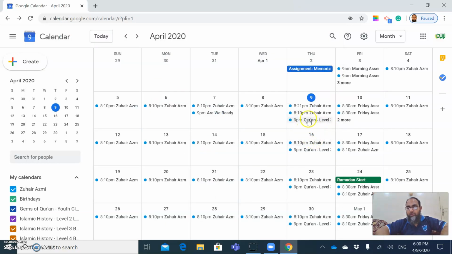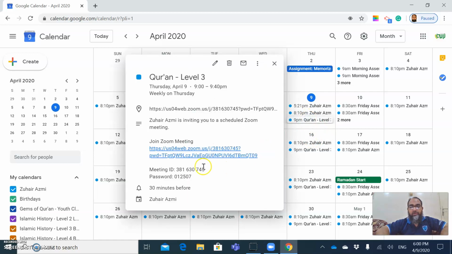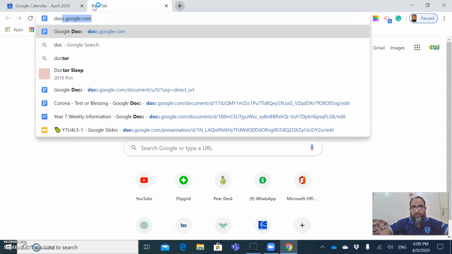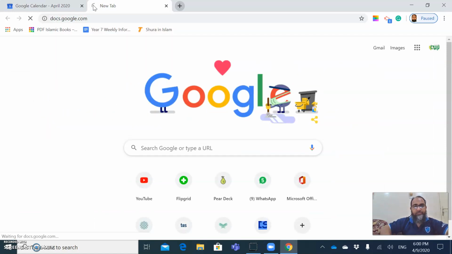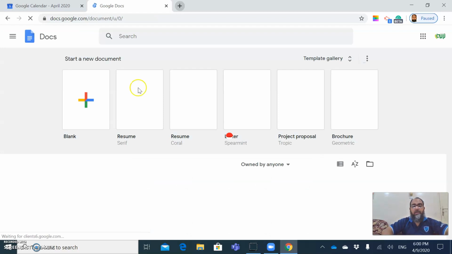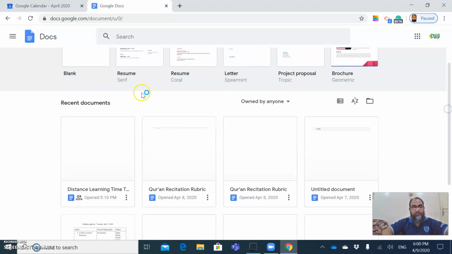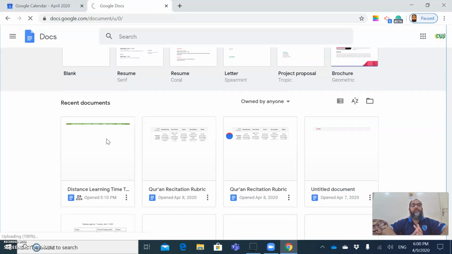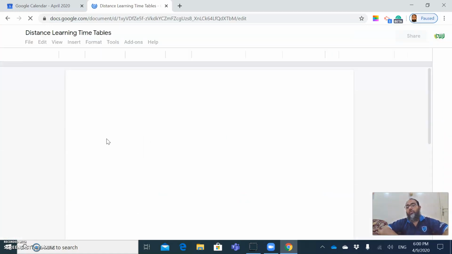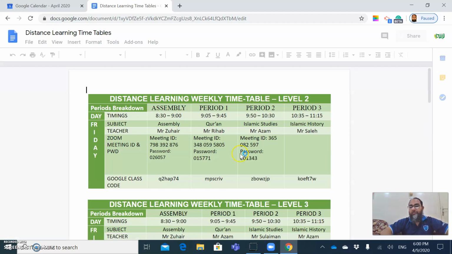Now for the next step, how to get the meeting ID. So you go here, and here just select meeting ID and password, press Ctrl+C, and then the Google Doc that I have shared with you. Let me open that Google Doc straight away. I'm not going to put this meeting ID over there because this is actually not an actual meeting we intend to do. But yes, I will open that Google Doc and I will show you where this information should go.